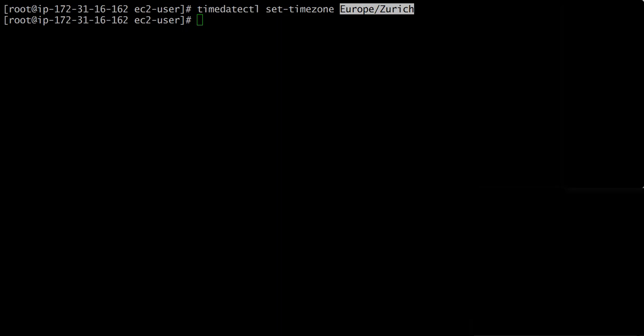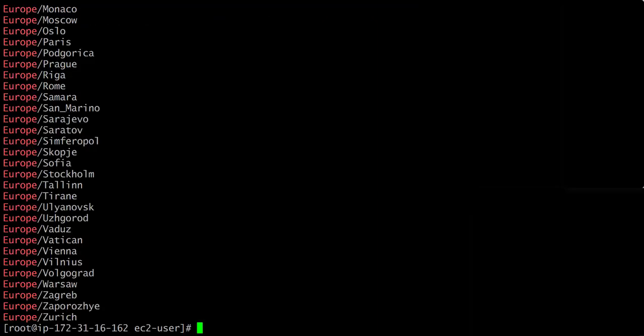To identify which time zone is closest to your present location, use the timedatectl command with the list-timezones option, and as the list is too long, you could use grep to find your time zone. For example, to list all available time zones in Europe, type timedatectl list-timezones, then pipe it to grep Europe.